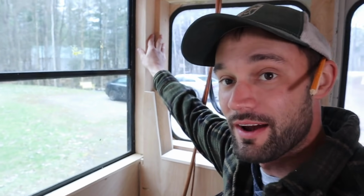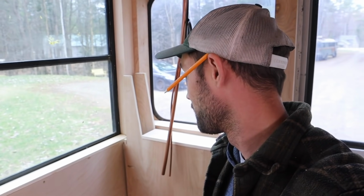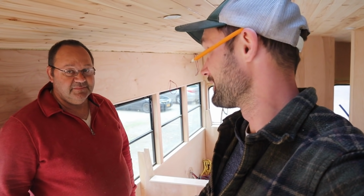Just got the casings in, so we got this one, and then the entire back corner all framed out and cased in. So at this point now, we can actually start putting the couch in, like I was saying before. It's a good feeling. So we're excited to get this couch in, and we're determined. We're determined to get it done. I mean, yeah, I want to be able to lay in it.